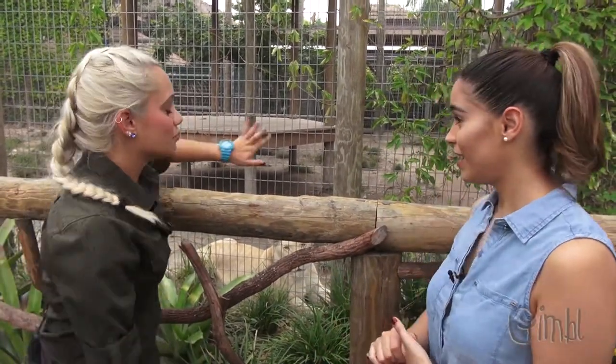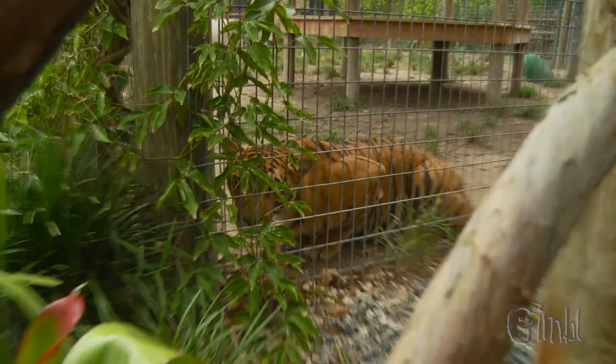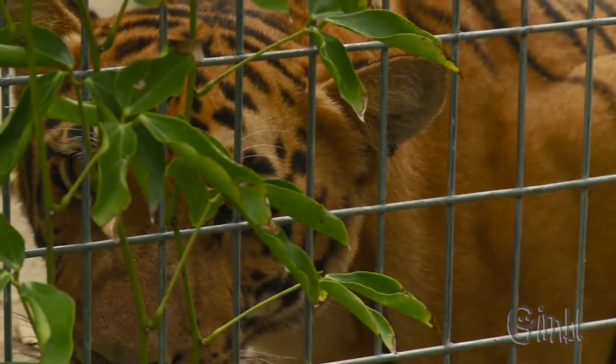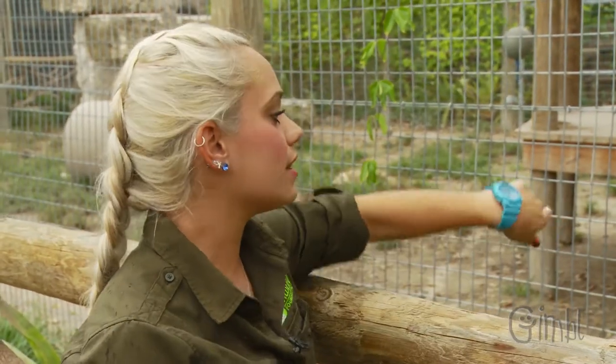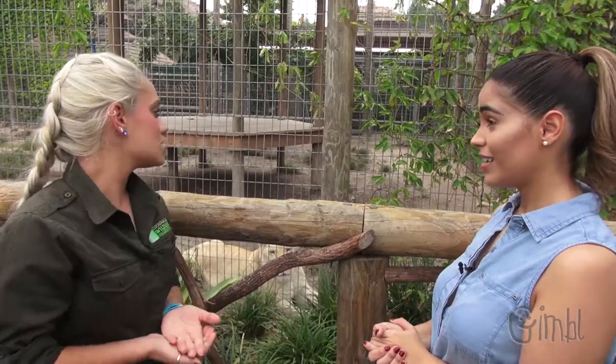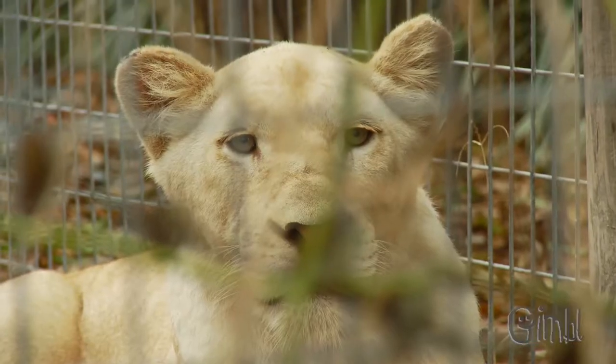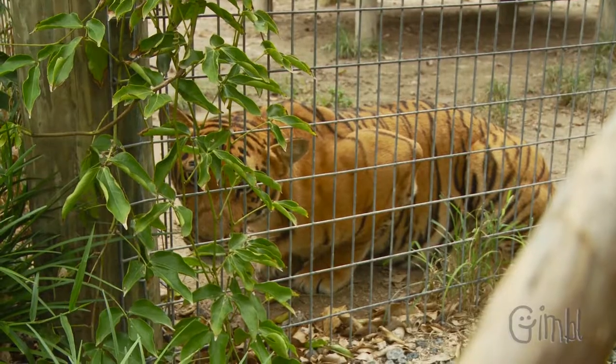Our first stop today is at the White Lions. In here we have three females — two white lions and one of our female Thai ligers. Her name is Mbali; she was actually born here and she turns two years old in December. These two white lions were actually saved from Africa through donations. Their names are Kabira and Koina, and then there's Mbali the Thai liger.